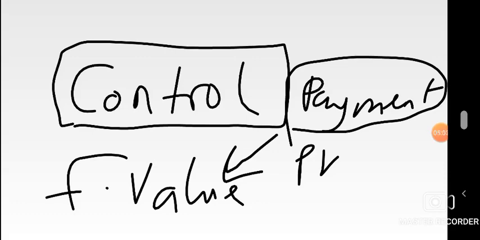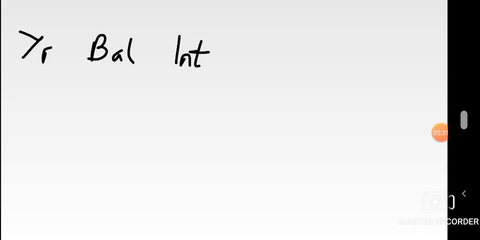So let me show you the formats that we'll use as we account for a lease in our books. We would use what is called an actuarial method, which is just like amortization, by the way, where you have your year, you have a balance, and then the interest. Let me put interest, I'll just be abbreviating some things. Here we'll have the payment, that fixed payment that is fixed throughout the lifetime of the lease, and your balance brought down.